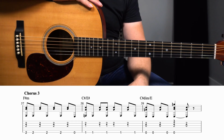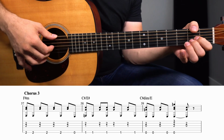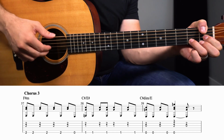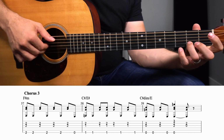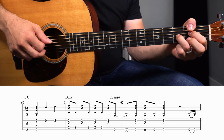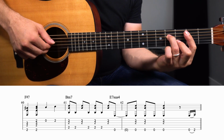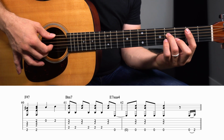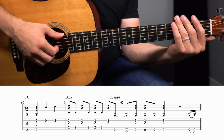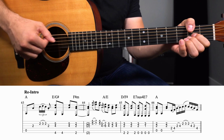All right, now we go back to the chorus, which kind of irons out and kind of normalizes itself. So F sharp minor, same thing as before. And F sharp 7, B minor 7, normal just like the first time. And then an E7 sus 4. And then you have your little pickup back into the lick.